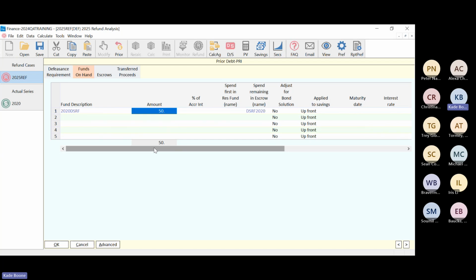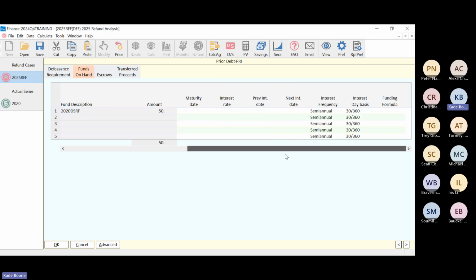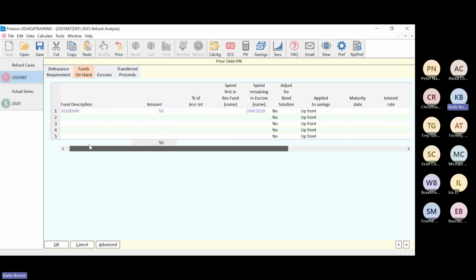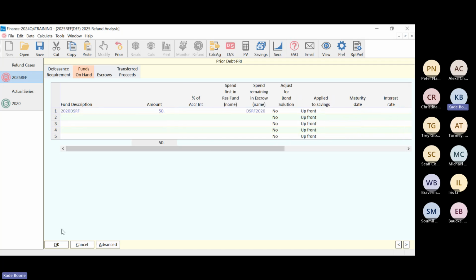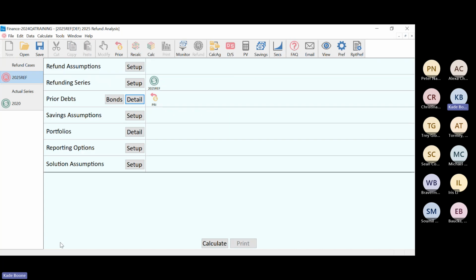You would hard code that formula and scroll all the way over and then link it here or hard code in the funding formula. Anytime you see anything that says formula, that just means you can create an other formula and link it.